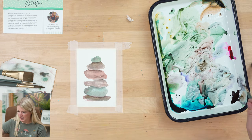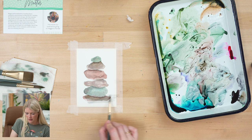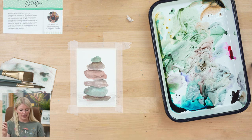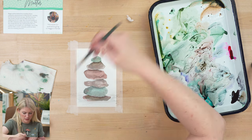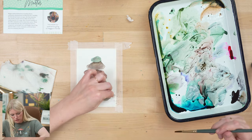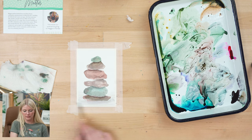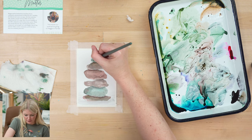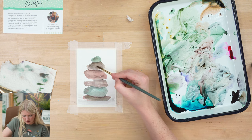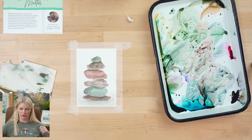For the last finishing touch, I'm just going to ground it — I'll use just gray, which is black with water added to it, and just along the bottom and around the side, we're going to add a little bit of a ground. I'm just going to lighten up behind here because I don't want it to feel like a table — I want it to kind of fade away. And then maybe if you're feeling like it, you can do a little dry brush texture, because rocks have marks on them and different things. I'm tempted to go further, but I'm going to leave that up to you guys.